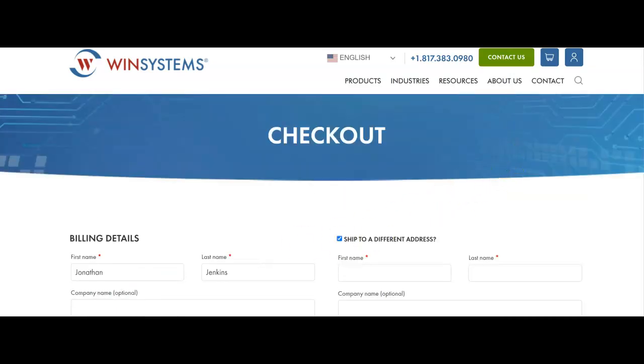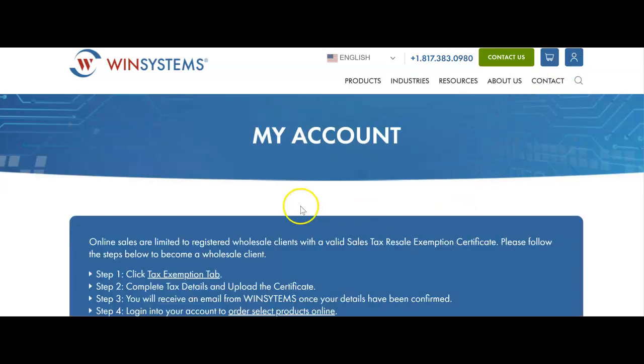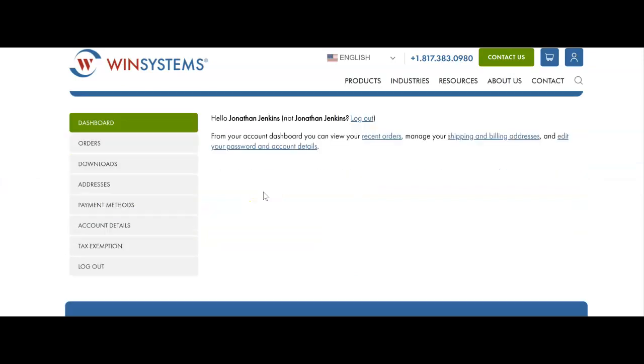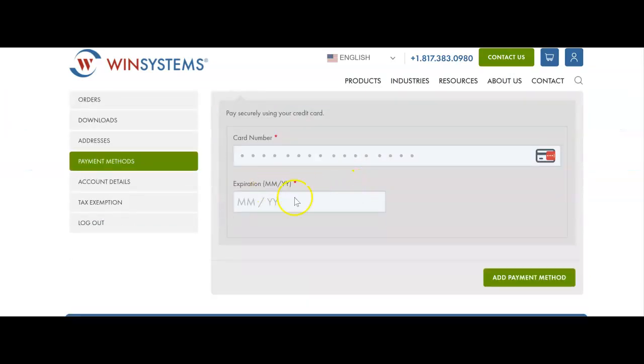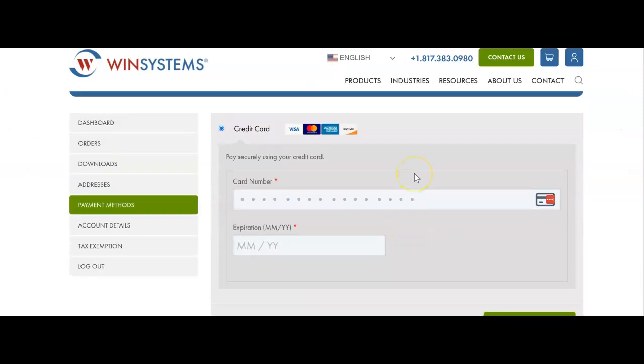Again, you can go to the account level and add a card simply by clicking this little icon here, and then you go back to the front of the dashboard. That should look pretty familiar. And then we just simply click on payment methods here, and then add a payment method. And it's the same screen as the end of the purchase funnel, except you will just be adding a payment method to this user profile.